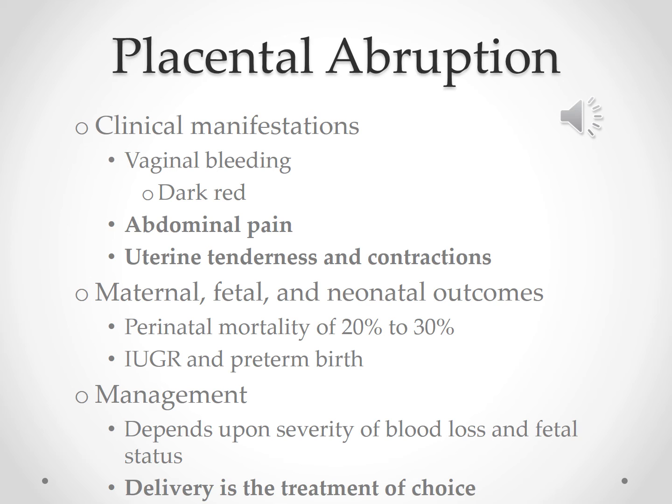How you're going to take care of this, other than a C-section delivery, because if it's abrupting, you're going to have internal bleeding and everything. You're going to, depending on the severity of the blood loss, manage that. If it's mild and you can go in, you can get it taken care of, they may not need replacement products, but there's a good chance you're going to be needing to give oxygen. You're going to need to have some blood replacement products on hand.